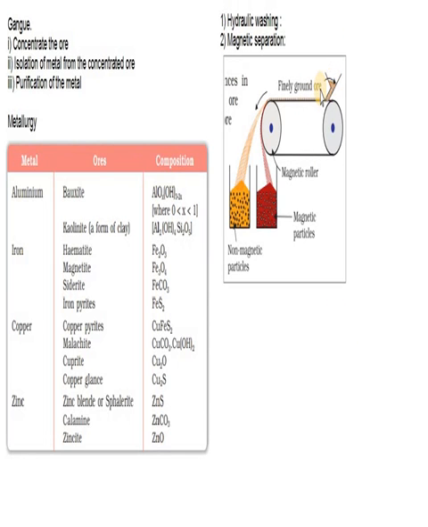So the ground ore particles are moved on this moving conveyor belt. This may be of rubber or something like that. This is particularly a magnetic roller. Due to this magnetism, the magnetic ore particles try to stick for a while and get separated into another container, and the non-magnetic particles are thrown away.